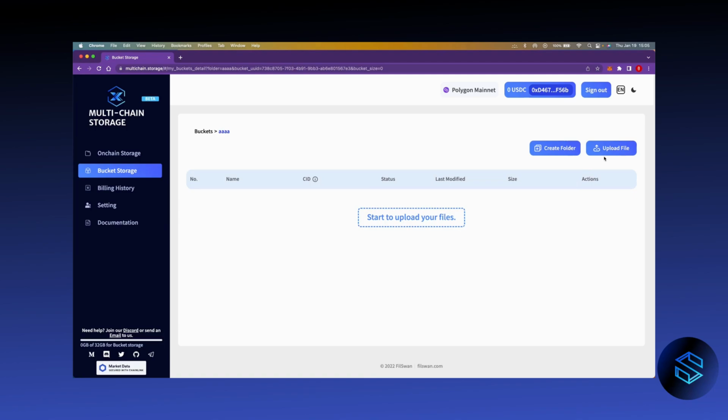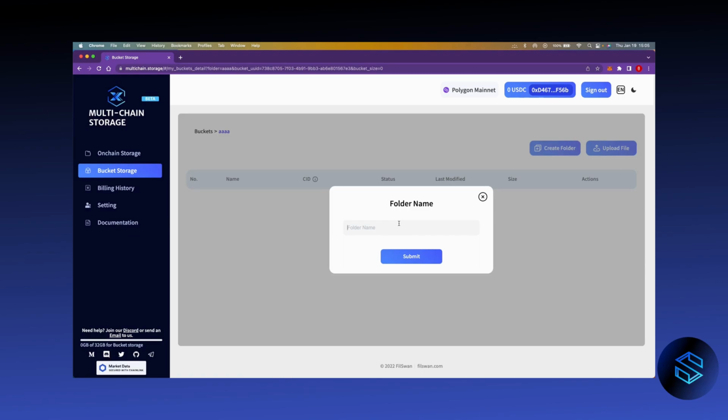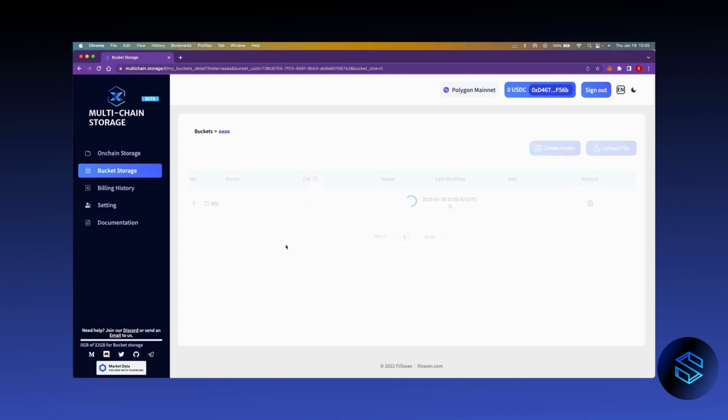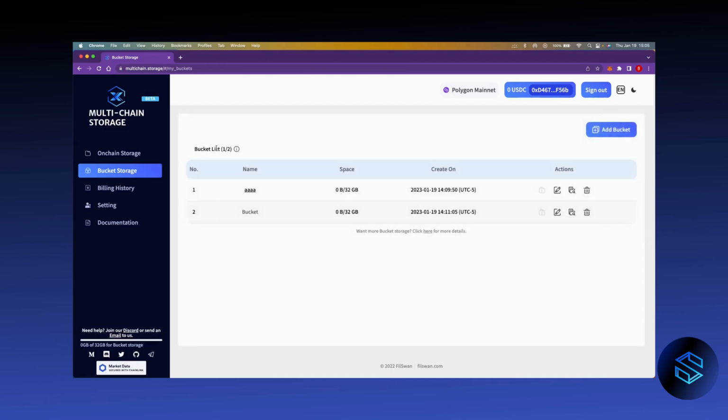So what you can also do is try uploading a folder, which we are not going to do right now because it might take a bit of time. So you have multiple functionalities inside the bucket itself. Inside the bucket named AAA, you can also create a subfolder, which could be, let's say, GM. It might again go upright like this, and inside GM you could upload another file, right? So it is very cool.